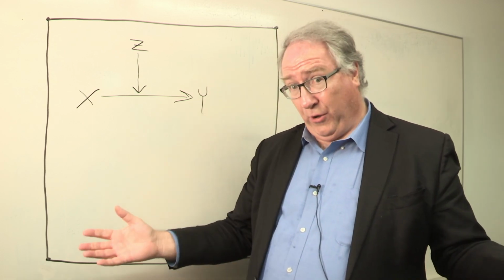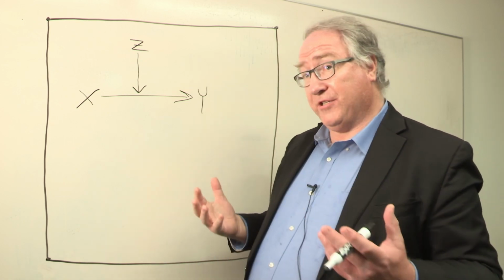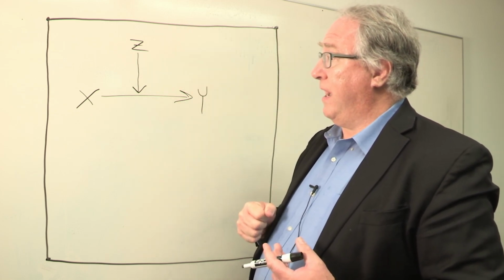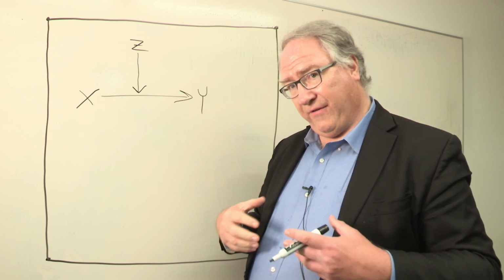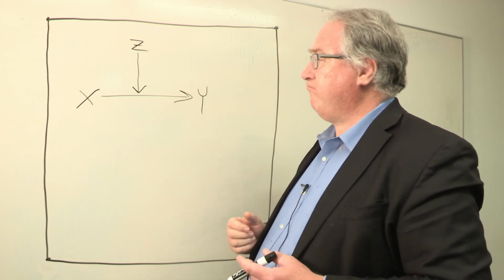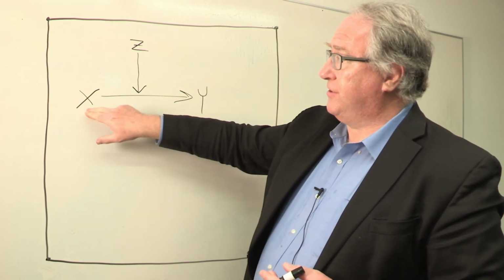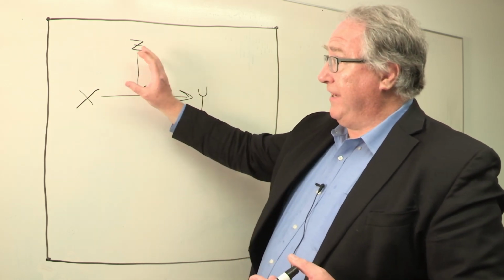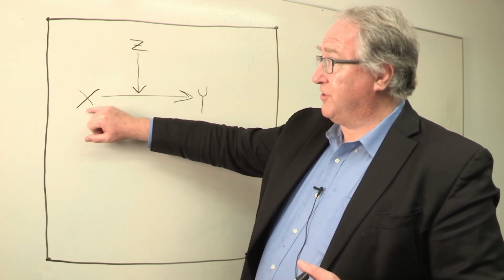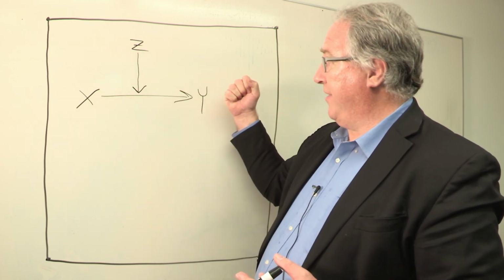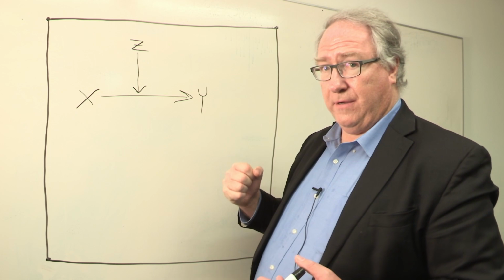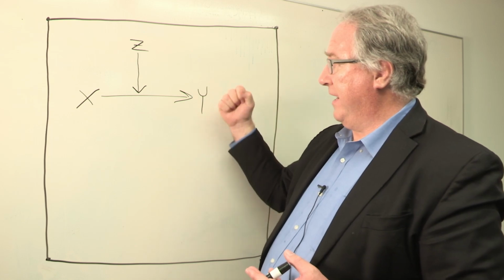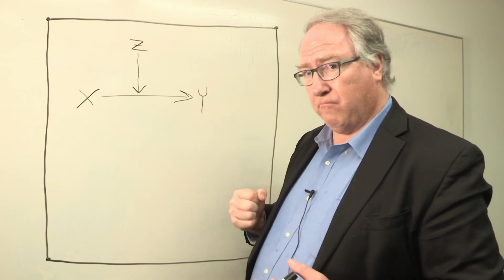By the way, I want to point this out to you. When we talk about testing the significance of moderators, here we're testing the moderator z, we're talking about testing the effect of the moderator within the context of an x by z interaction, or the combined effect of independent variables x and z on the dependent variable y. And that's called an x by z interaction as it affects y. Okay?